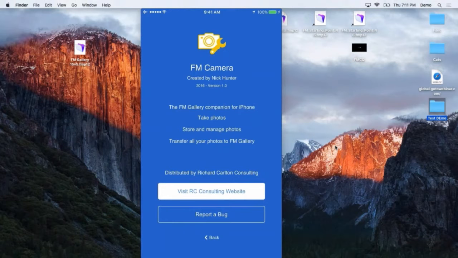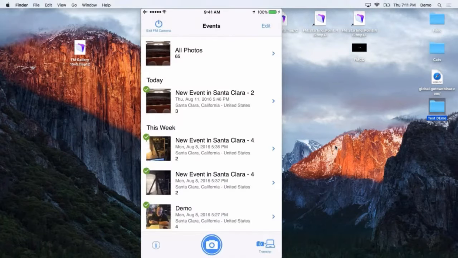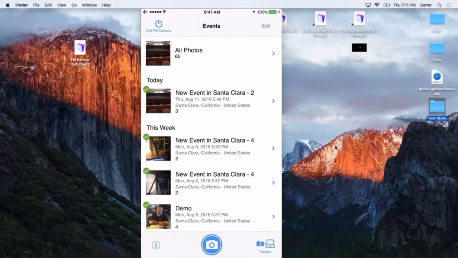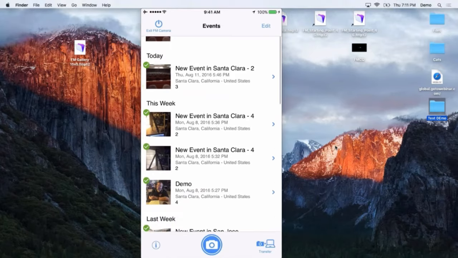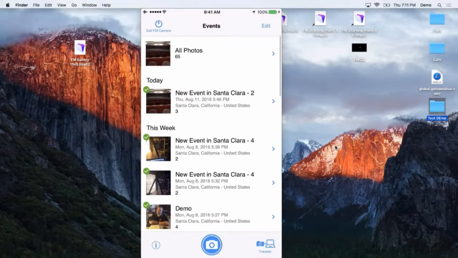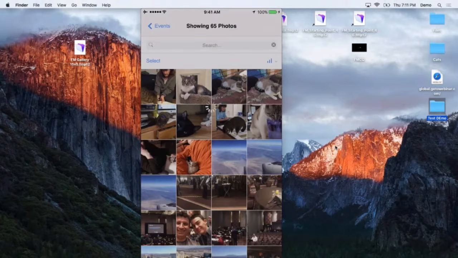What we did, we built FM Gallery with this nice gallery view and stuff like that, and we just duplicated the file and created a version for iPhone. And actually, it wasn't difficult to do, right? So here's the application. Of course, you recognize a little bit of Apple here. So pictures you took today, this week, last month, and so on. You can just tap All Photos, okay? And here you have the same gallery view on your phone, right?